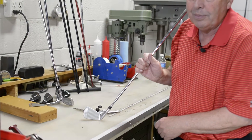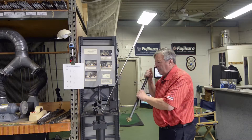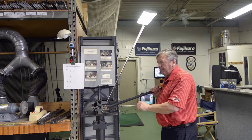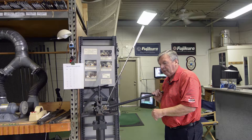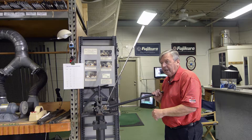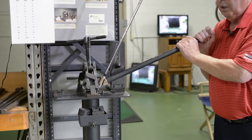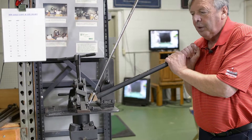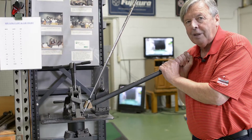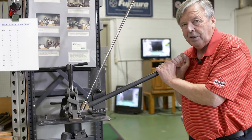A particular setup is with the toe up. Now we're going to show you how we would bend these to alter them. To alter the lie angle, when they're good forgings, these can be bent a lot — sometimes as much as six degrees to get them to work for that player. The length of the shaft and the lie angle is absolutely crucial. When somebody picks a set of clubs I've made for them custom, we spend time in here half an hour to an hour bending them, hitting them, having the golfer hit them to make sure they're correct and continue to do so.